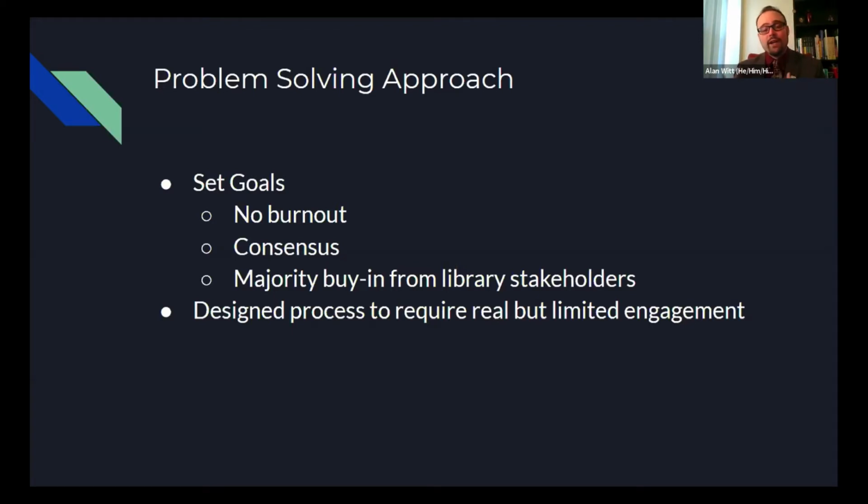And the final element I wanted was majority buy-in, specifically from library stakeholders. We were planning on getting buy-in from as many stakeholders as we could get, but I wanted the library as a whole to firmly commit and to feel that they identified with the mission and vision that we put together, because otherwise it was, again, not going to be useful and not something that we could build on going forward. So I had these three things, somewhat mutually contradictory.